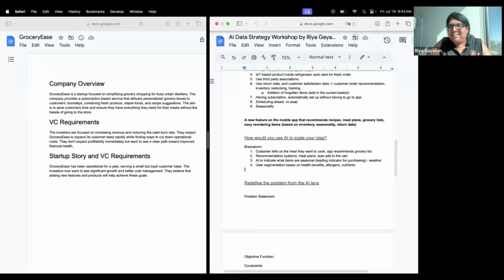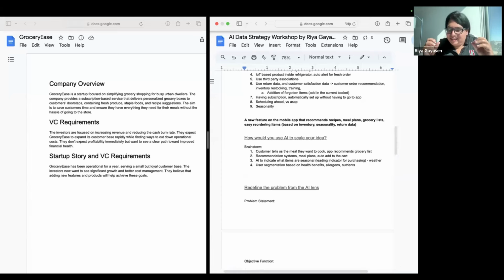And yes, in the interest of time, we should actually move forward. We only have 20 minutes left. So what I'm going to do, I'm going to condense all of this into some really good ideas about meal plans and recommendation systems. We did have some great moonshots, but to keep the idea simple from an AI lens, let's redefine the product idea as, basically, I would say, hold on, let me think.